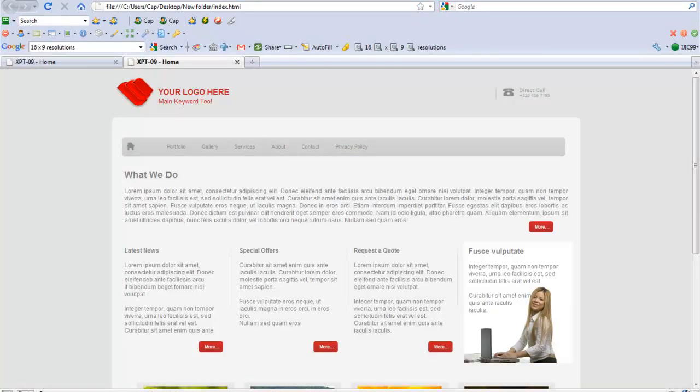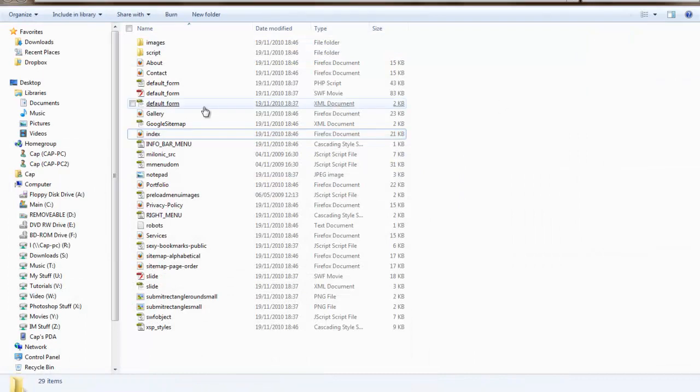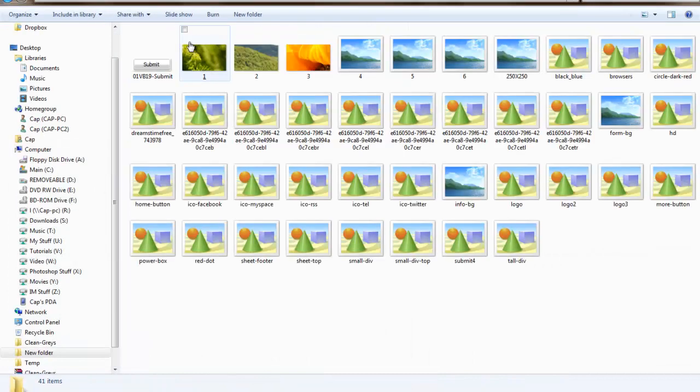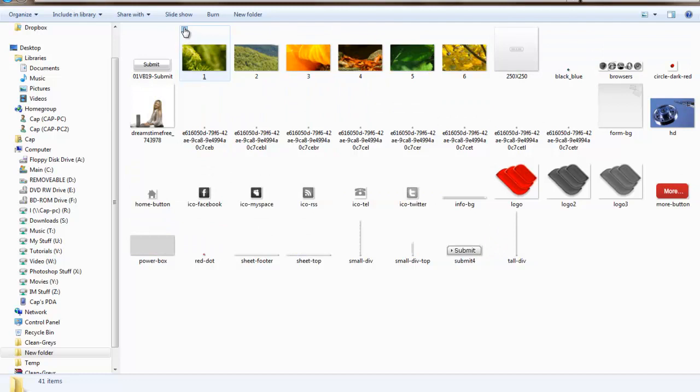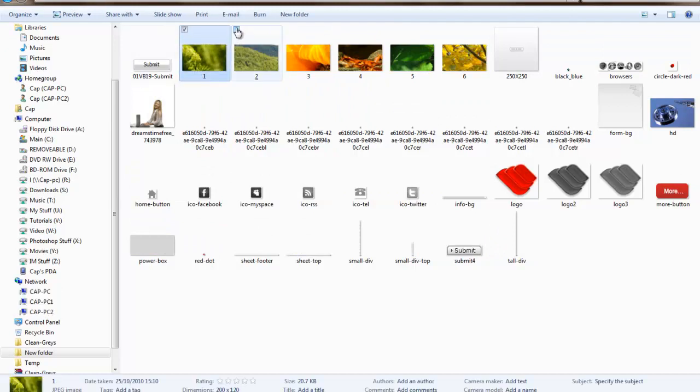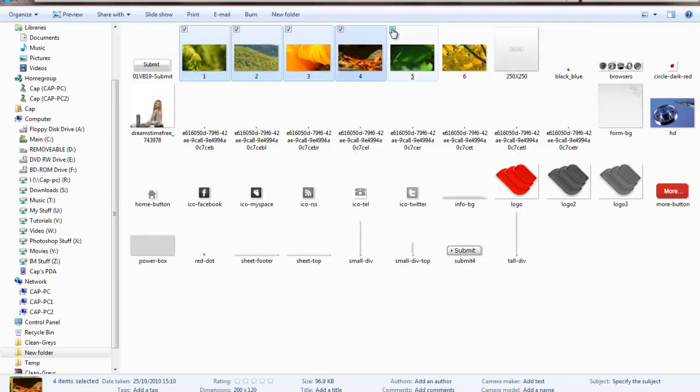Okay, so what we need to look for in the images, this is the gallery, and these are the images used in the slider. So you open these in your favorite editor, Photoshop, GIMP, that's a free one, gimp.com, I think it's gimp.com, and paste your actual images over the top, save them the same size, and call them the same, because that's what the script is looking for.